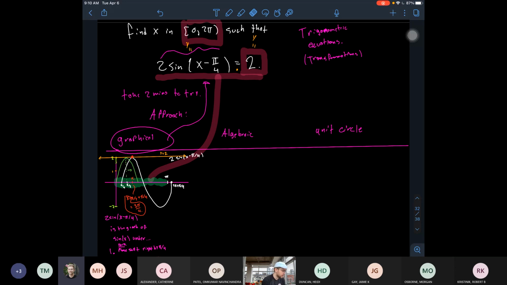Okay, maybe I'll comment briefly and say, I would imagine you might like the graphical approach a lot if you're very comfortable with graphing transformations of functions. If you're comfortable with graphing transformations of functions and you have a good idea of what the sine and cosine function look like, then you're going to be able to make great use of the graphical technique for most of these problems. If you're someone who really hates graphing transformations of functions, then I might try one of these other approaches.